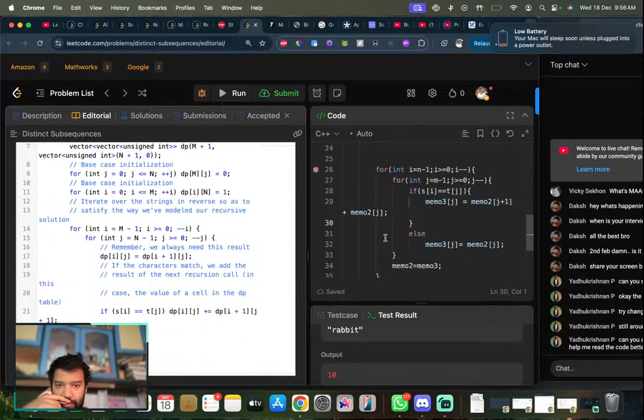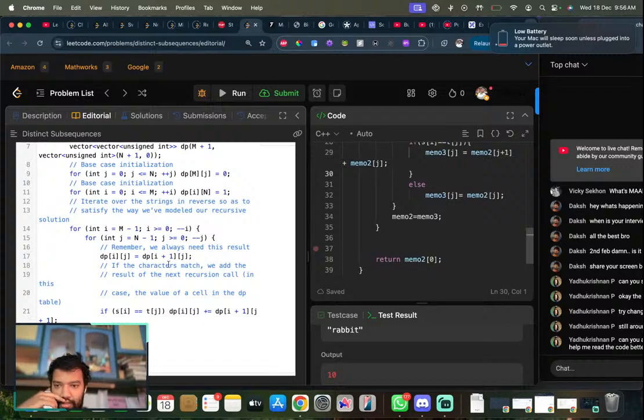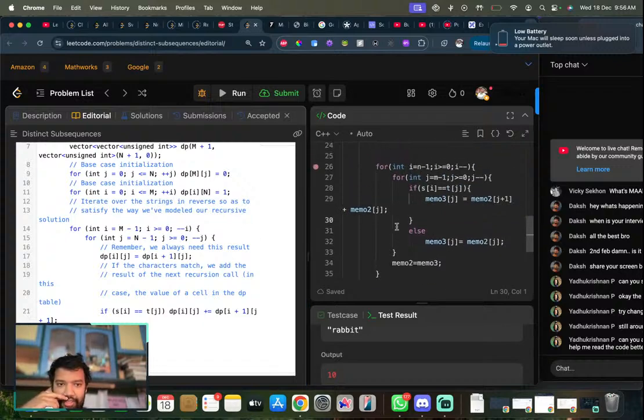This is better, I think. DP of I J, they are directly just the memo. First thing they are doing this, and then if it is equal, then they are adding this.